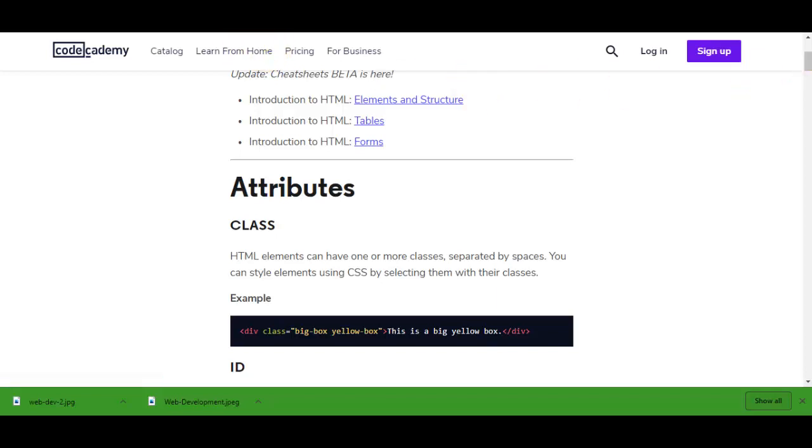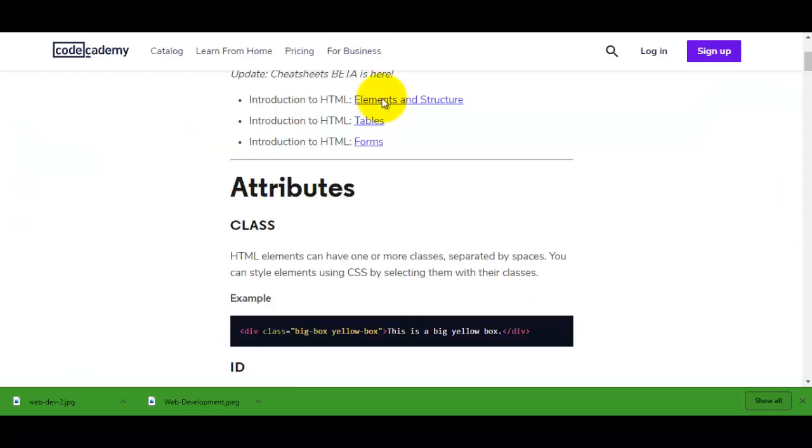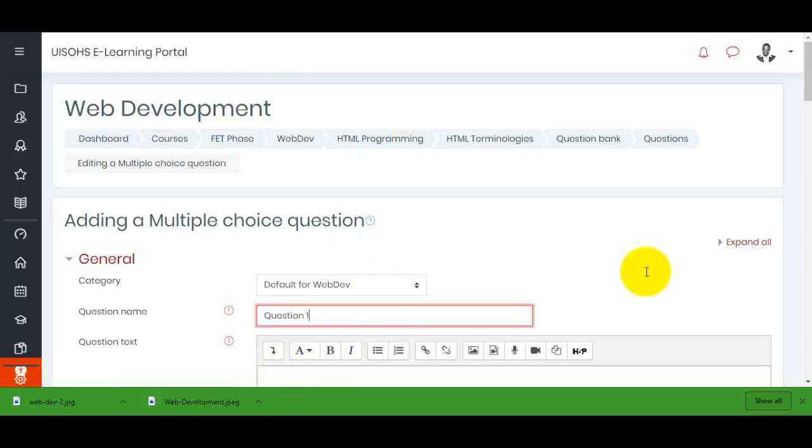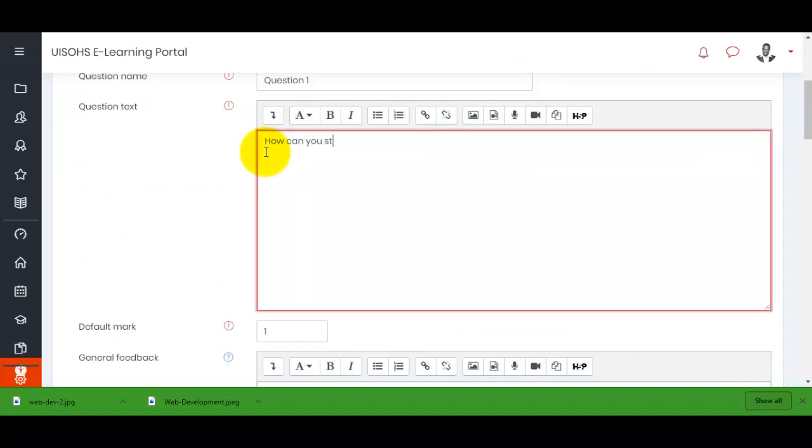Okay, so my question number 1 is, how can you style elements? Okay, this is the question, right?